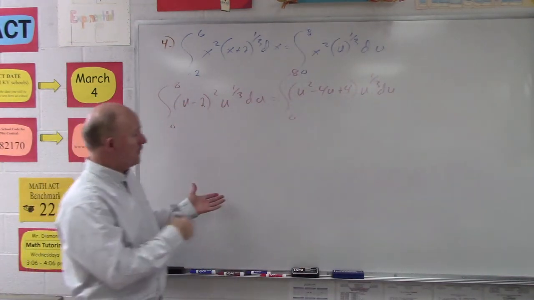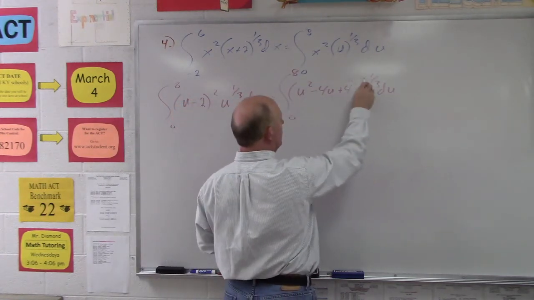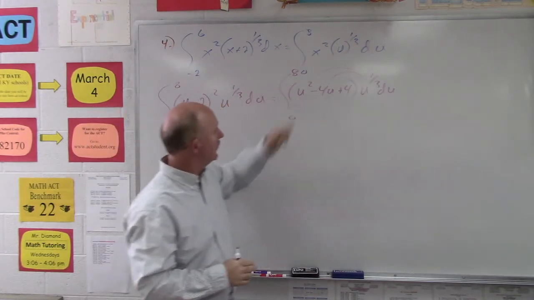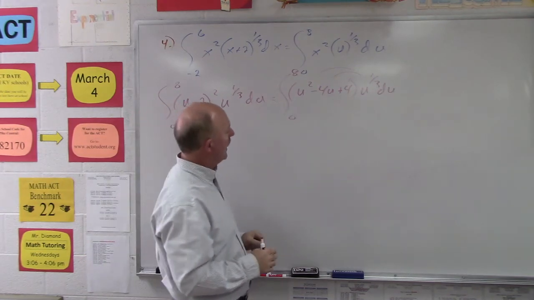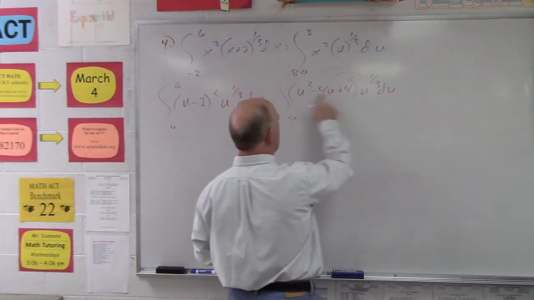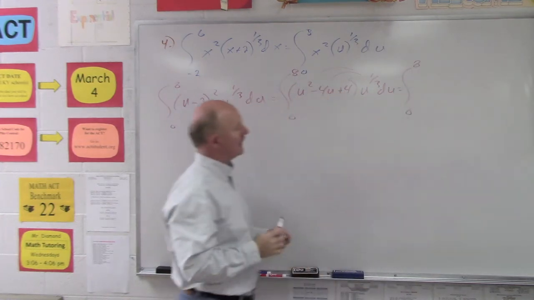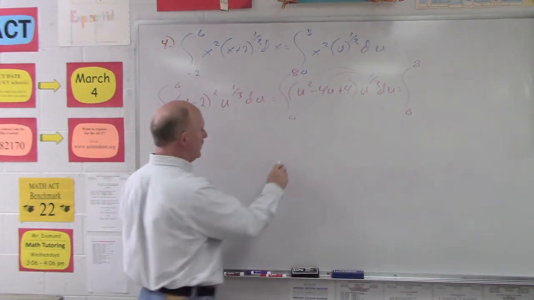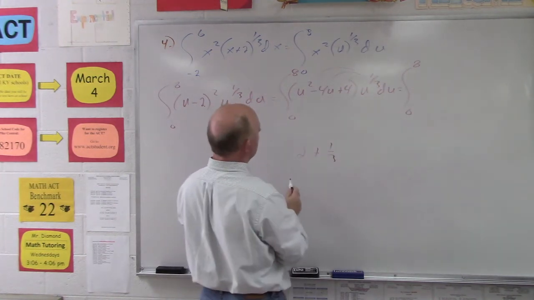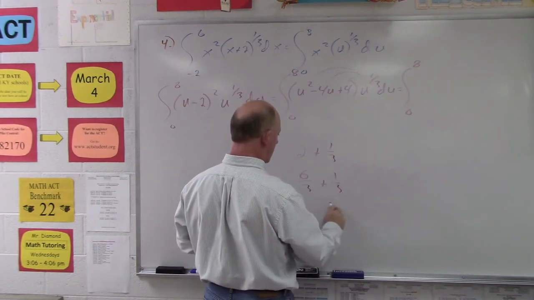Now, before we can find our antiderivative, we need to finish simplifying our integrand here. So let's use our distributive property now. We can multiply the u to the 1/3 inside our parentheses. And as you multiply, remember that for factors with the same base, you add your exponents. So when you multiply u to the 1/3 times u squared, you have to add the 2 and the 1/3. So 2 plus 1/3 would be 6 over 3 plus 1/3, or 7/3.